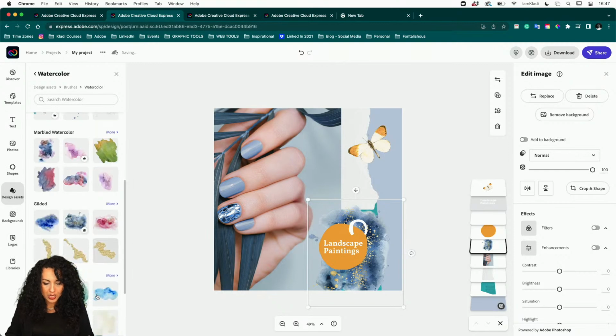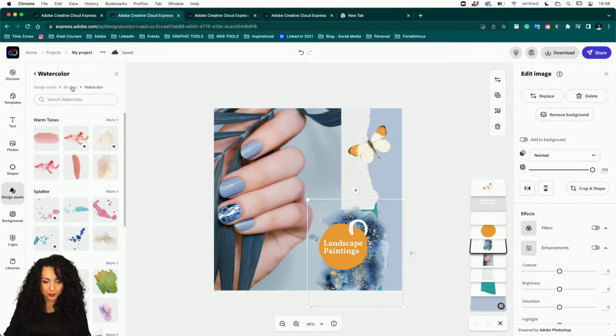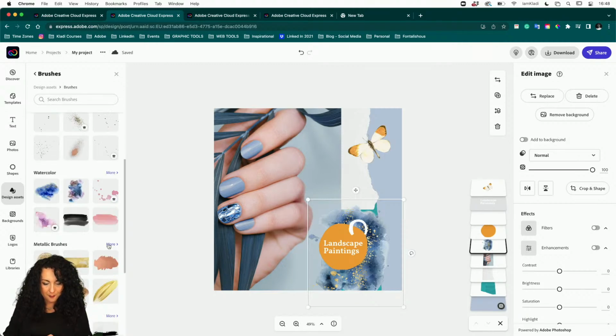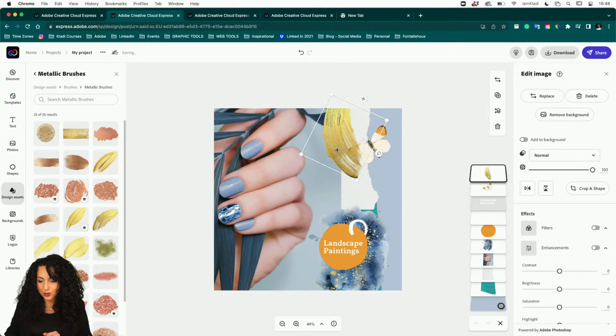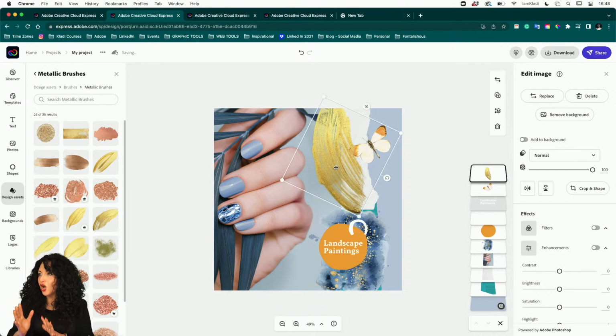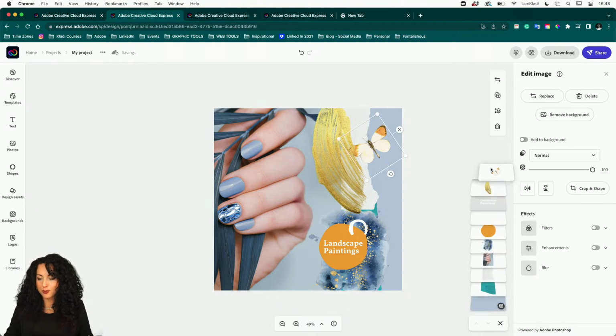Now all we are left to do is to perhaps add a little bit more splash of gold. Let's see, if we go under brushes, we find some nice metallic brushes, maybe some gold here. This looks almost like it was made with nail polish. And again, you just have to resize it and place it anywhere you want. I'm just gonna use it over here just to cover that little edge of the image. We just wanna make sure that everything looks nice and organic, so we do not have that cut of the photo over there. And we may wanna bring our butterfly on top again, just simply by accessing the layer stack.